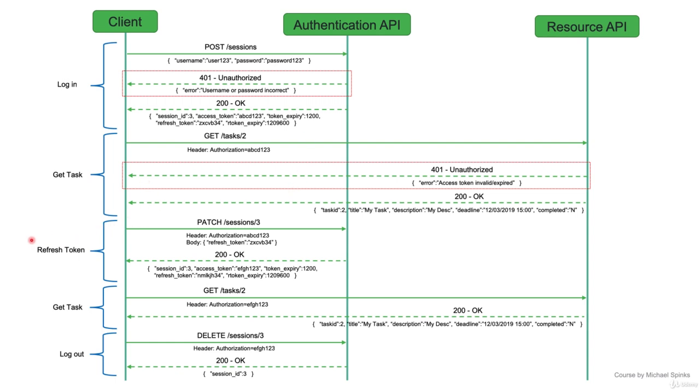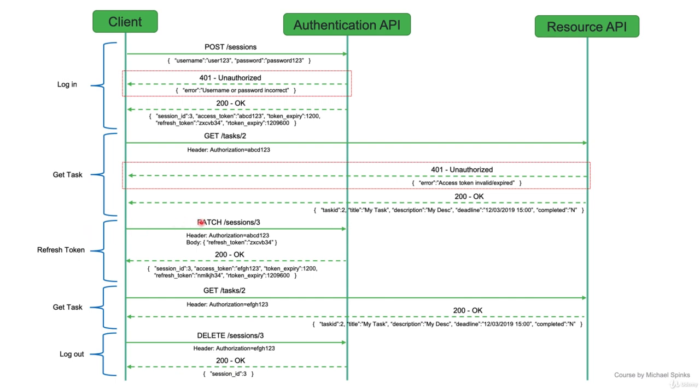So what we have to do now is refresh the token. So what the client should do, because the user should never know how this works in the background, the client should handle this. The client should know that the access token is approaching its expiry time. When it's close, really we shouldn't allow it to run out, but you can do, as long as the client handles this. So once it starts getting close, what should happen? The client should check and go, right, okay, we've only got about a minute or so to go before the access token is expired. So what that'll do is send a refresh token request to our authentication API.